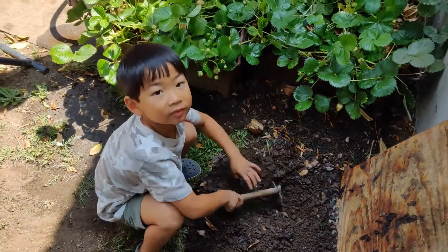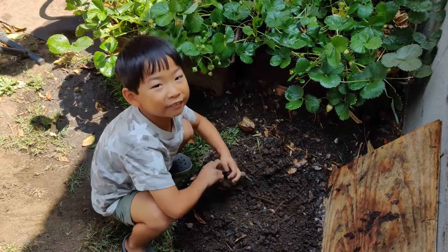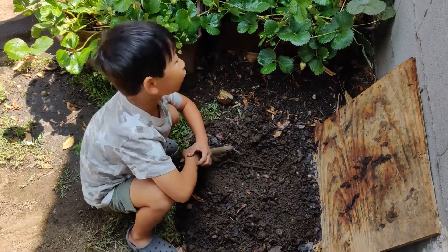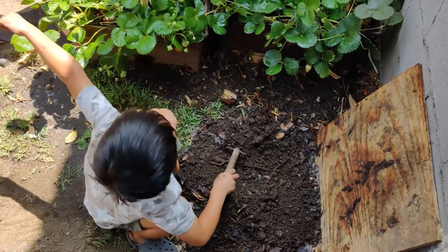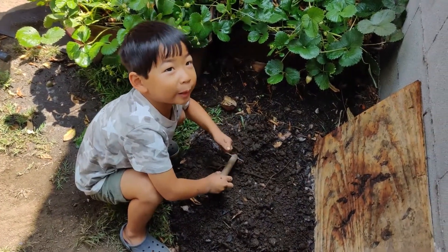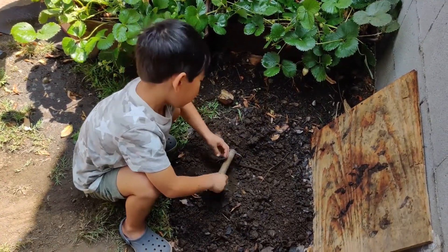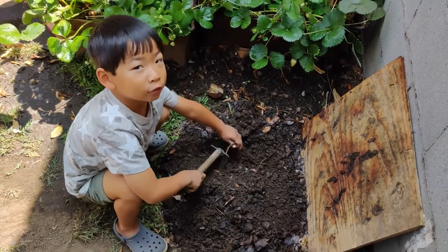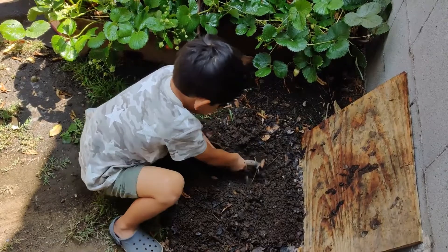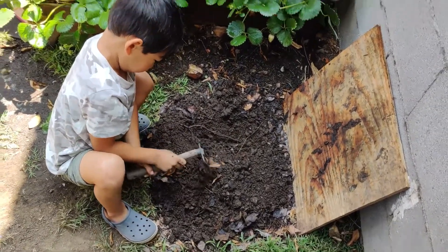Will calls it natural worm farming. When we came to this house, we had a big garden in the area where our worm beds were, and we mostly saw Alabama jumpers there. All the other beds were just red ones. So when we look in our natural garden beds, we find Alabama jumpers — that's why we're trying to cultivate more of those.